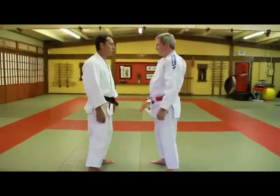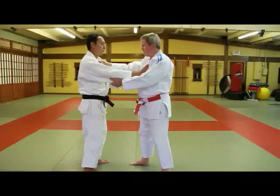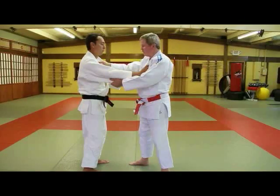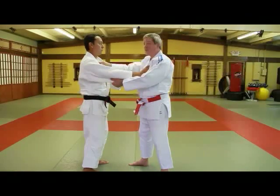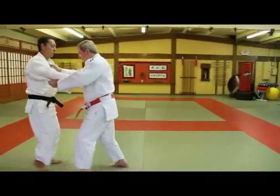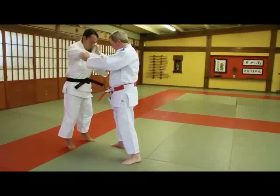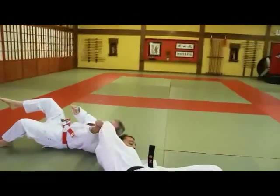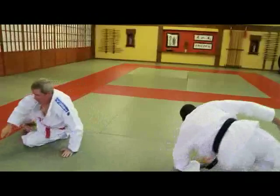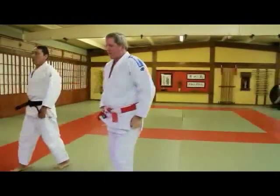So we're here, okay, I'm the aggressor this time as Tori, and I'm going to move him backwards, at which point he's going to go, wait a minute, I don't want to move backwards and get pushed off the mat where I'll get penalty points. So I push him off this way, he pushes forward, and as soon as he pushes forward, I get him up on his toes, and then I'm going to shoot down underneath and throw. So that's Tomoe Nage. So one more time, I'll do it.